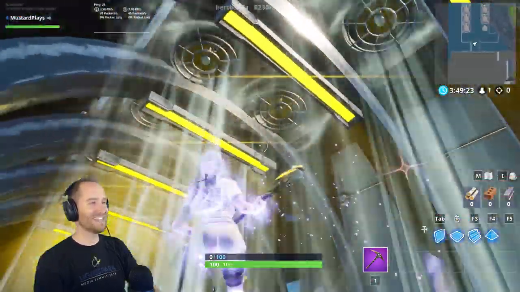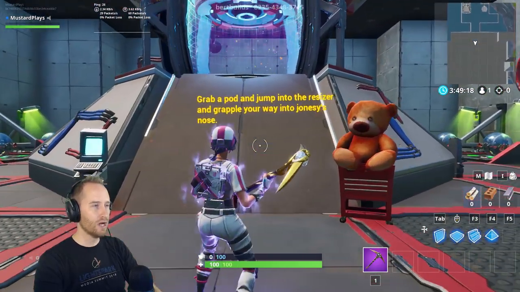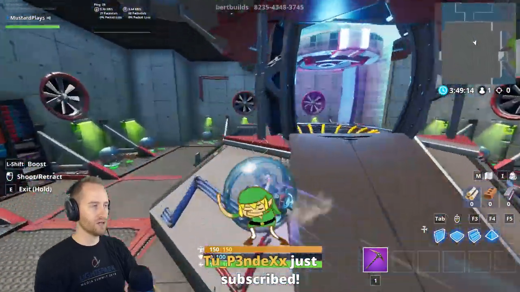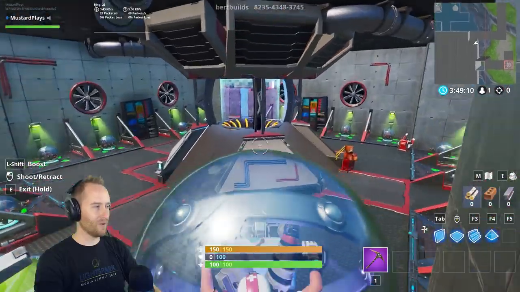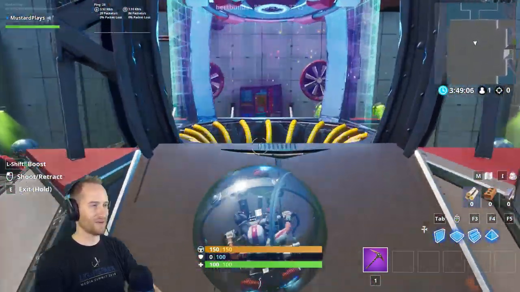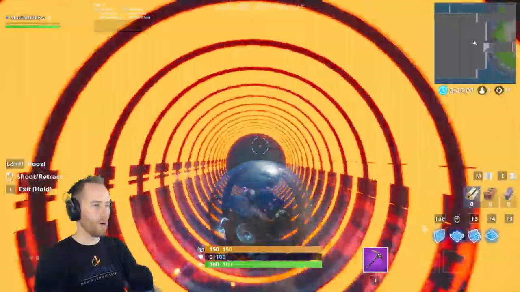Oh, dude, I love this decontamination. That is so cool. Grab a pod and jump into the resizer and grapple your way to Jonesy's nose. Okay, let's do it. To Jonesy's nose we go. Okay, I don't know why. Oh, I was holding shift. I just accidentally hold shift. I was like, why is this bouncing around? Okay, let's shrink up. We are shrunk.